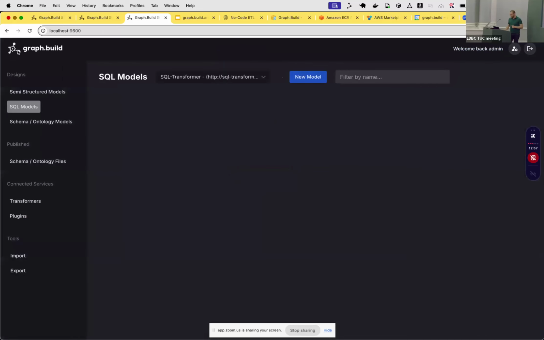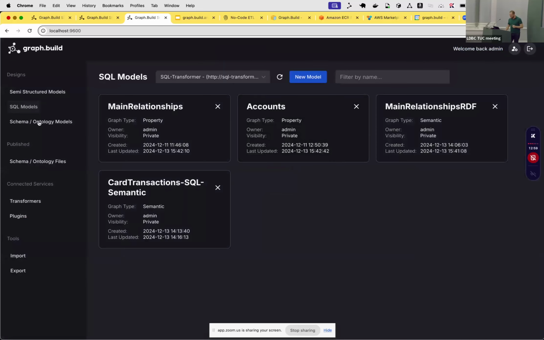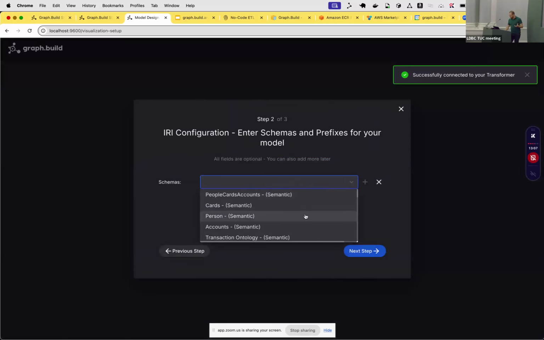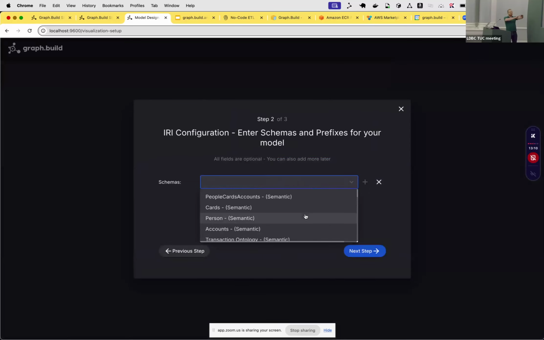Yeah. And the same applies to, so when you're creating a new model in here, I might choose this time I'm going to do a property graph, but this one, I want to use these specific schemas or ontologies. I've got lots of previously defined published schemas, ontologies, or maybe they're small pieces that go together, like the people, cards, accounts, little bit, and that bit, and that bit.